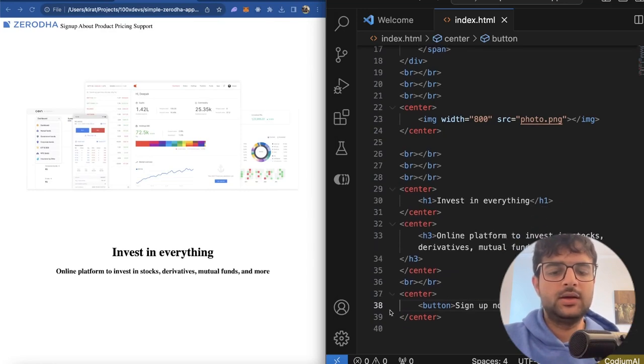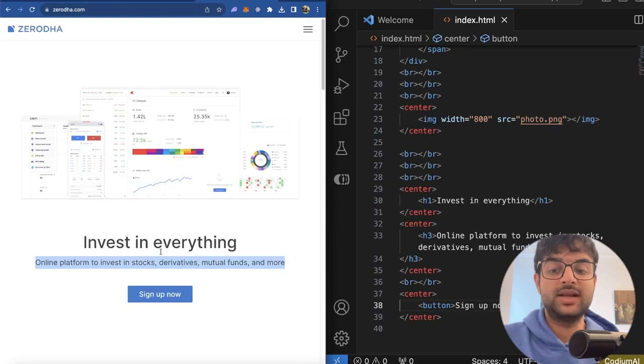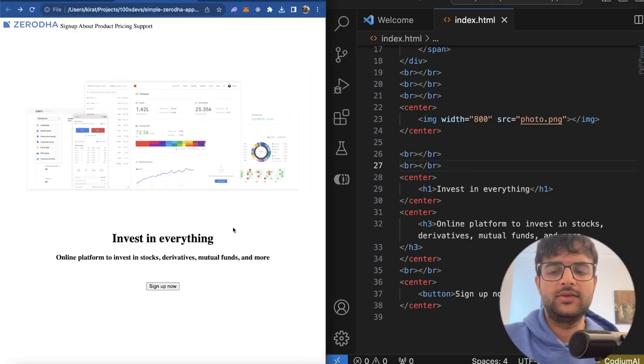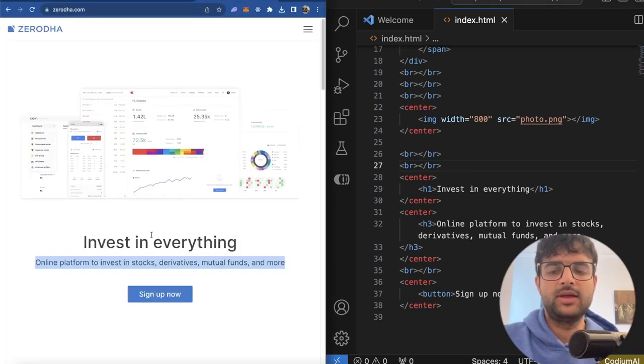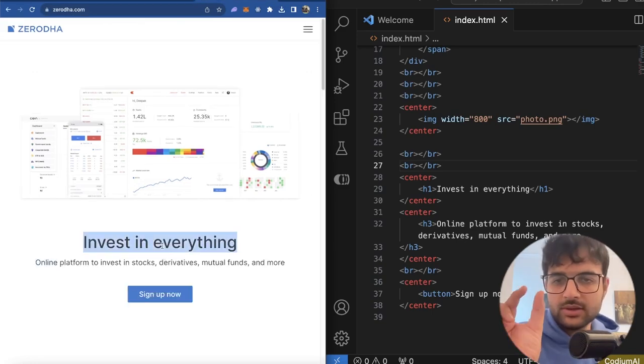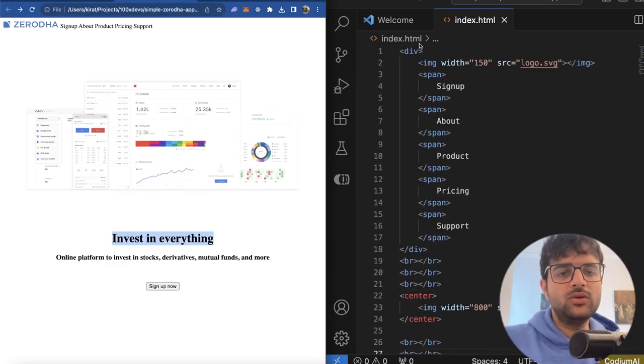So as you can see, 38 lines of code are almost enough to create the structure of the Zerodha website. It is still not styled. There are still some spacing issues, but it's pretty close. Let me look at this side by side. It's getting there. Of course, this is much bigger. This is much smaller, but this is as far as H1 can go. After this, I need to put CSS to make this bigger. This is also slightly leaner, not as bold. H1 is very bold. So we will get to how you can style it, but try to go through this code and understand it.